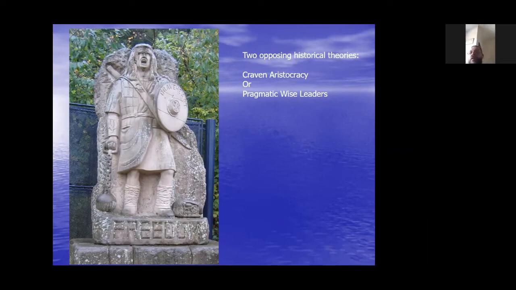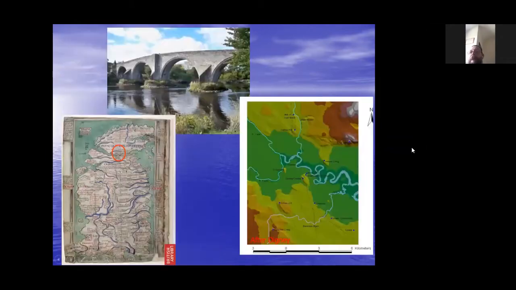So, next slide, please, Ross. Everybody knows this is the old Stirling Bridge. This is not the current Stirling Bridge. The Wallace Old Stirling Bridge is slightly upstream, but this is just to make the point. You can see Paris's medieval map on the bottom left of the screen. This only depicts one bridge in Britain, Stirling Bridge. Stirling isn't depicted, the bridge is.